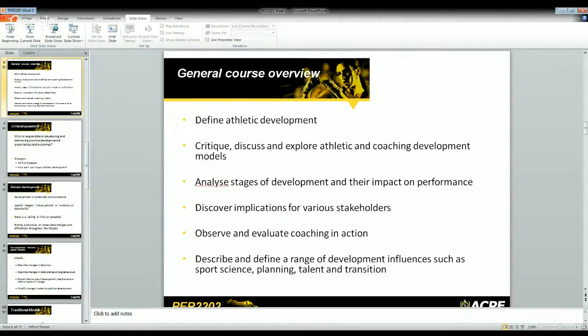So the critical question, of course, is who is responsible in developing and delivering development. If you're in groups of 3 to 5, you'd be able to work this out and have a little chat. But generally, just have a quick think, and you're probably coming across the athletes themselves. But more importantly, we've now got our coaches, not just the coaches, but our sporting bodies who actually implement plans. Most of the major sporting organisations have a national overseeing body, and they generally provide the development program and the training and coaching that they want juniors all the way through. So they're the main ones investing.